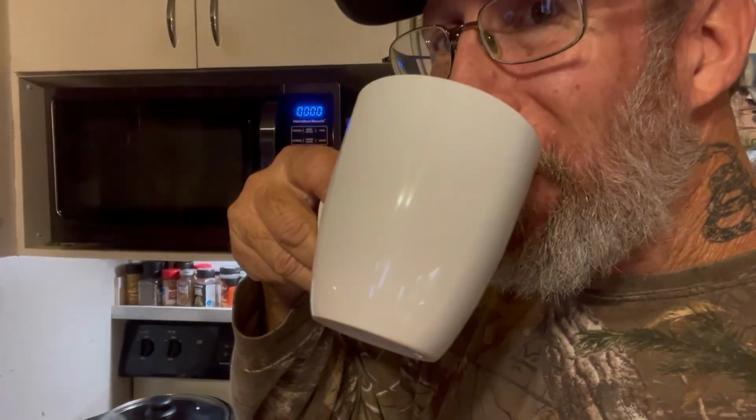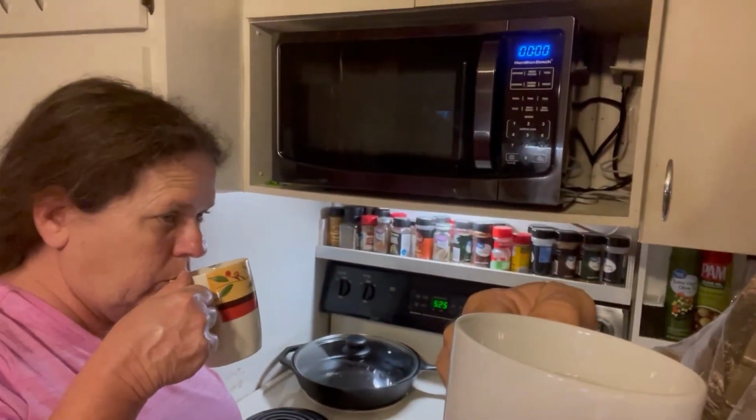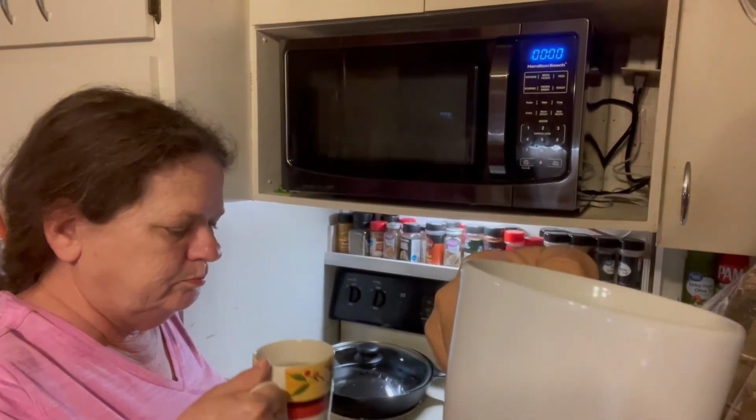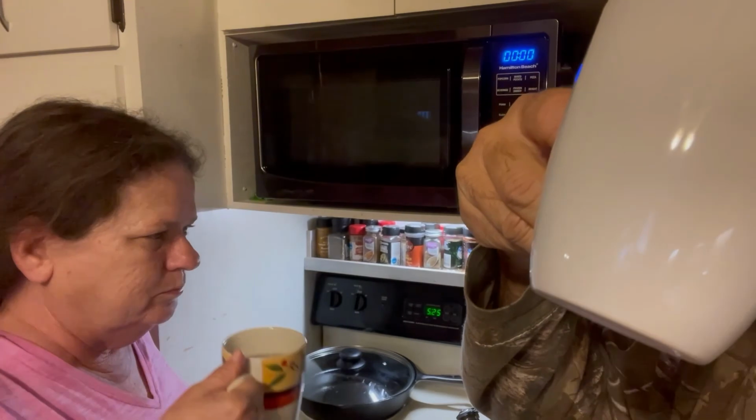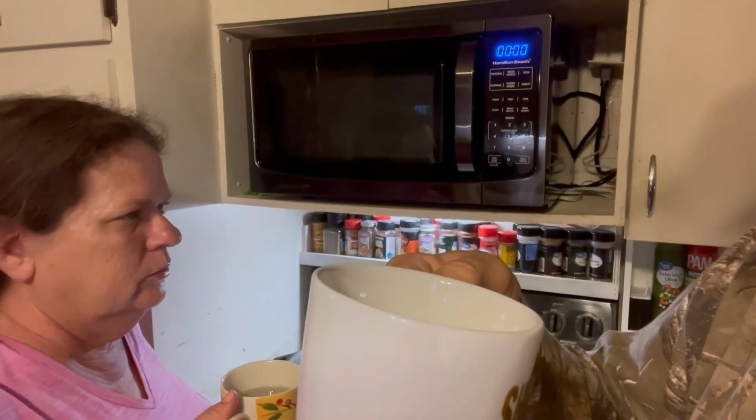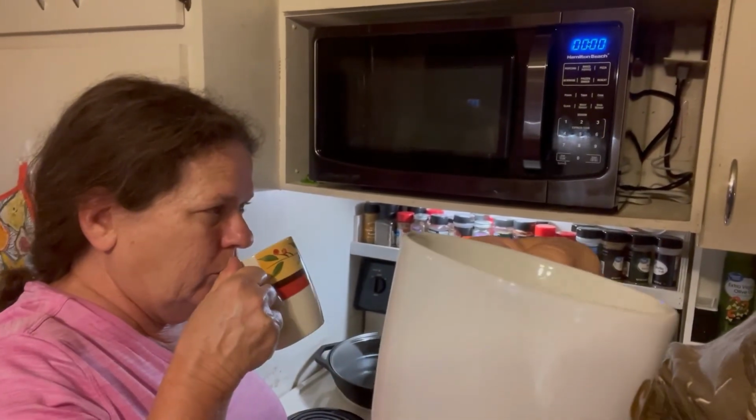It's cooled off enough I can drink it. It's really healthy for you. And it's good without any sweeteners.